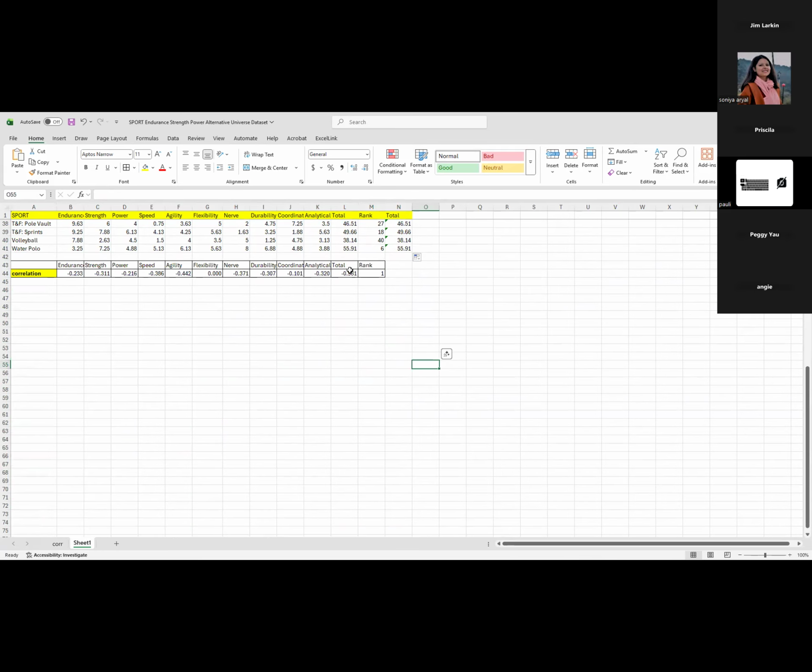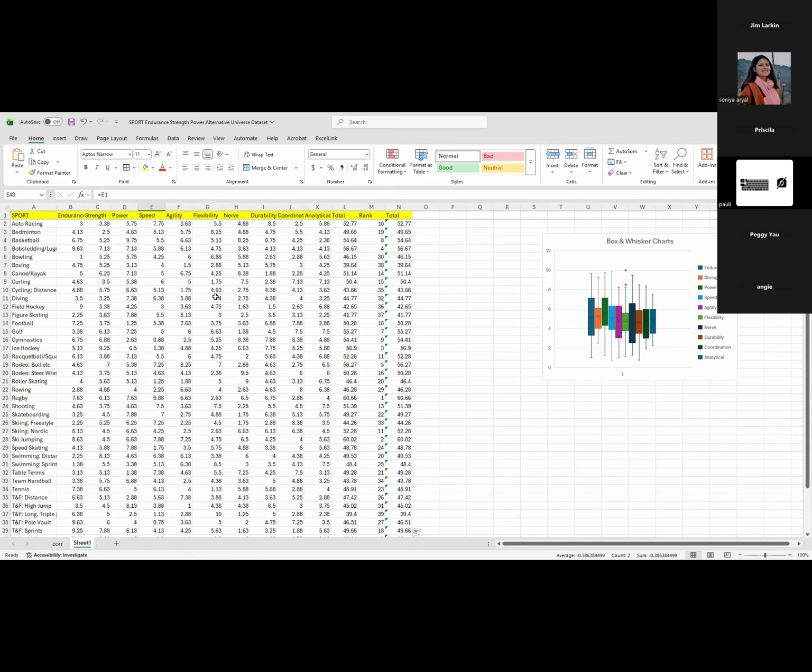So therefore, unsurprisingly, total and rank are very highly negatively correlated, because the higher the total, the lower the rank, right? The higher the total, the lower the rank by definition. That's how the rank's been worked out. So after total, ignoring the sign, the next highest correlation is with speed. So you can say that rank and speed are relatively highly negatively correlated. Now, that's one way we could do this.